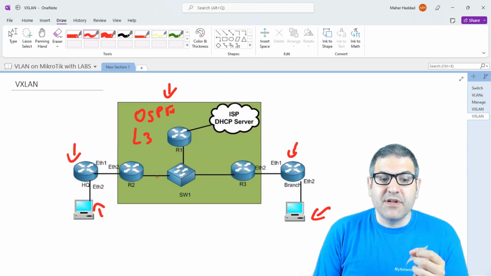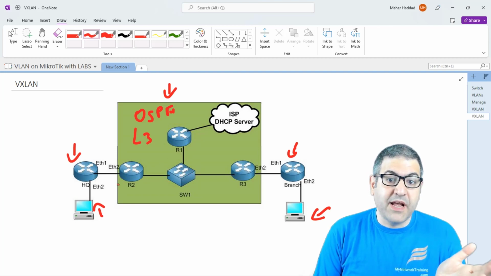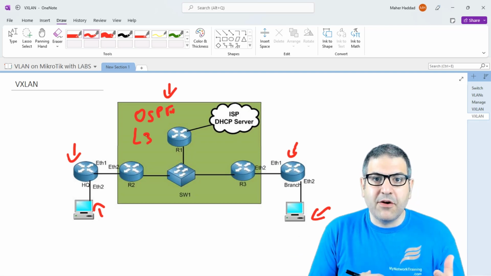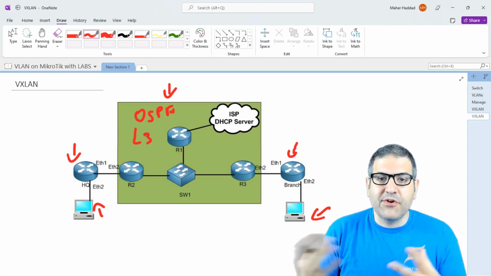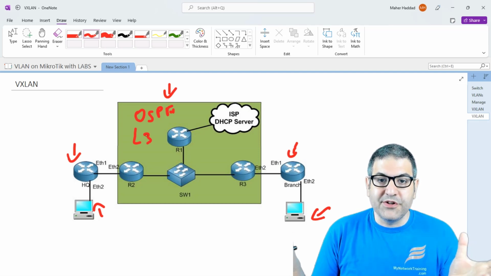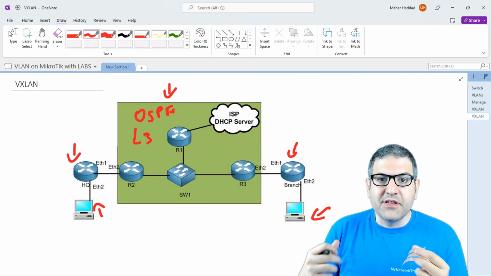And in case, for example, this bank opens another branch office somewhere else, you can do the same. You can put it on the VXLAN, and then you can provide layer 2 connectivity. In case you have other customers, like another bank or a hospital or whatever different type of customer, you can also provide them layer 2 connectivity. So this is the main idea of VXLAN.